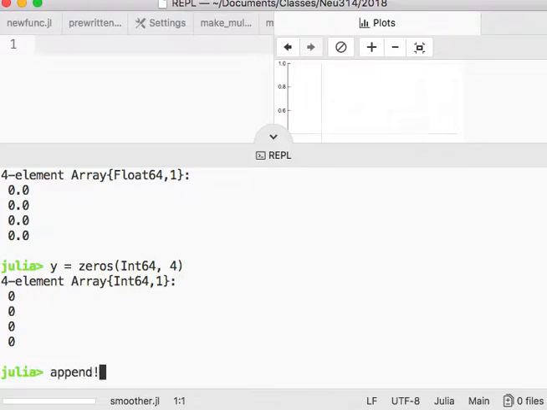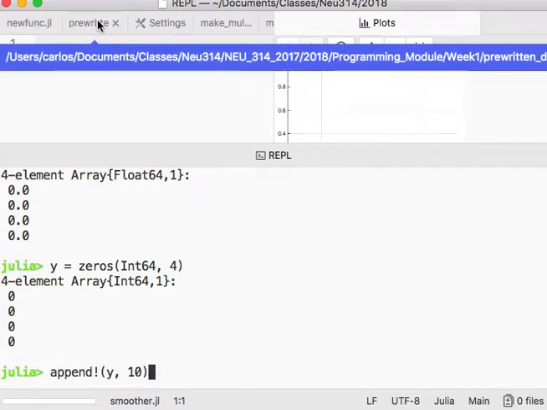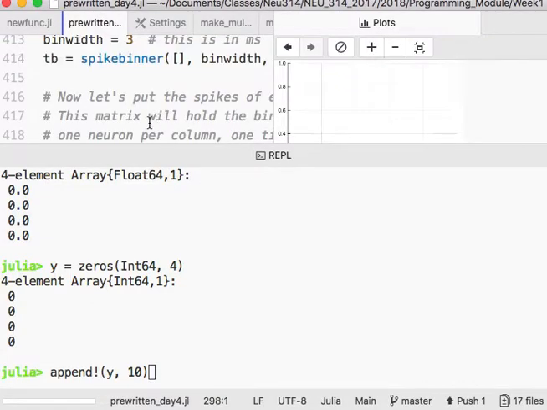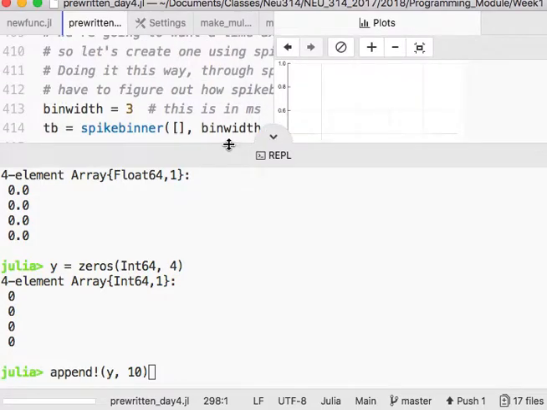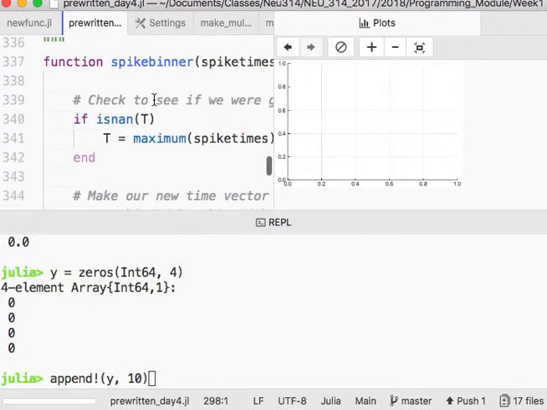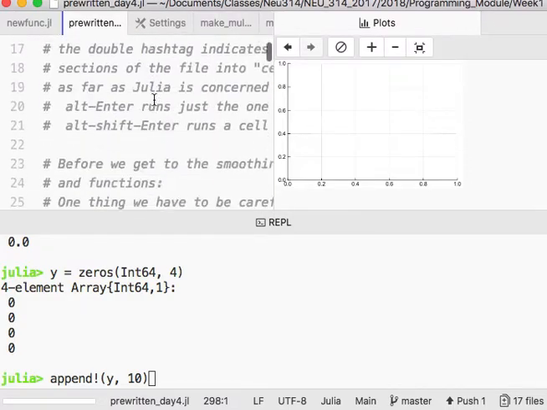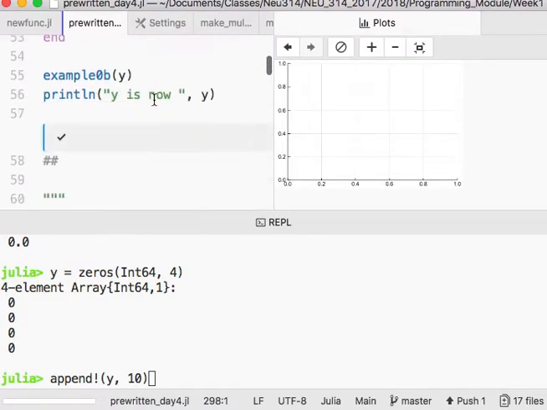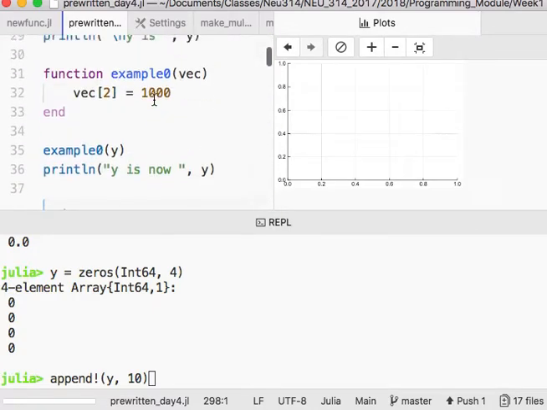So let's append something to y. I don't know, the value 10. And you write it like this with the exclamation mark. And I'm going to tell you guys again, I think after the directory stuff, I did put everything in this file pre-written. So all of this stuff is somewhere near the top. I believe it's in there. And in any case, it's in the recording. So I'm saying that to once again encourage you to stop copying and just close your laptops. I suspect that nobody's going to pay attention to that, but I'll say it anyway.